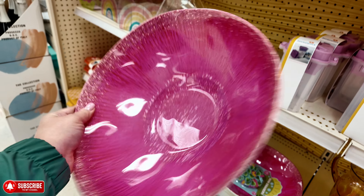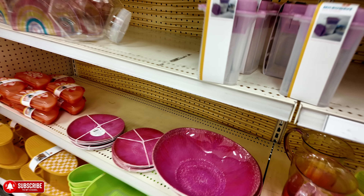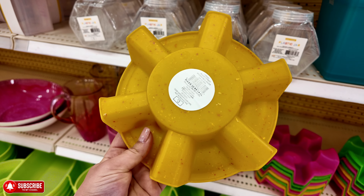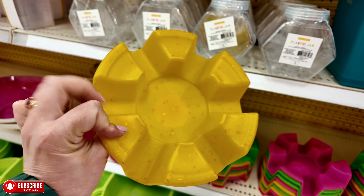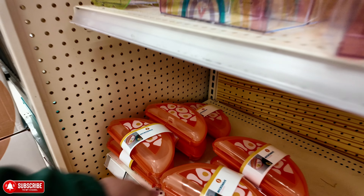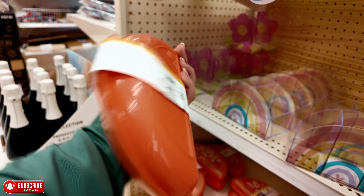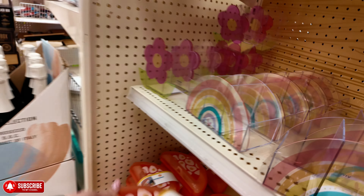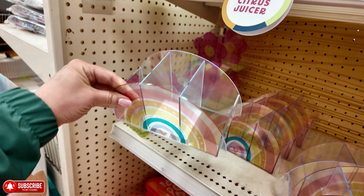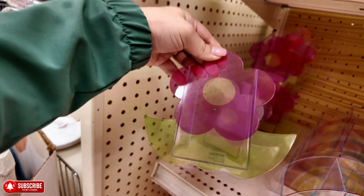These little plastics in pink — all these are $5. What is this over here? I think this is for tacos — $3. You put the tacos there like that. And right here, this is a microwavable egg maker. You put the eggs in here and put them in the microwave — $3. And then this one with the flowers is super cute, $3. They have such cute stuff in this little spot.